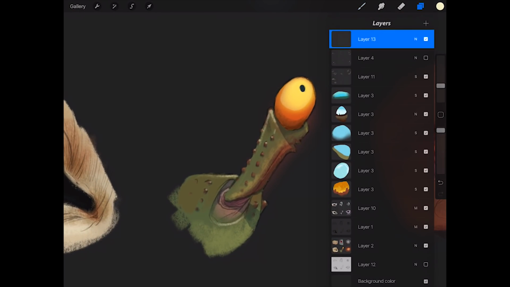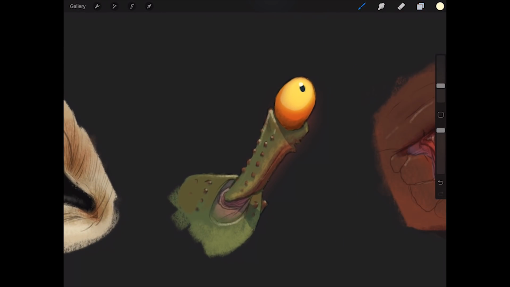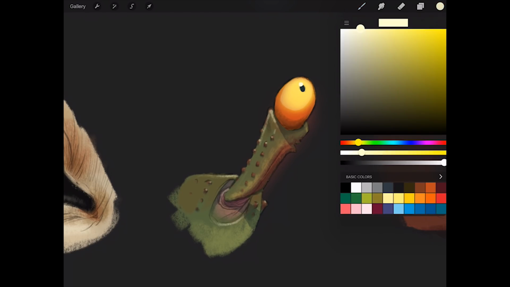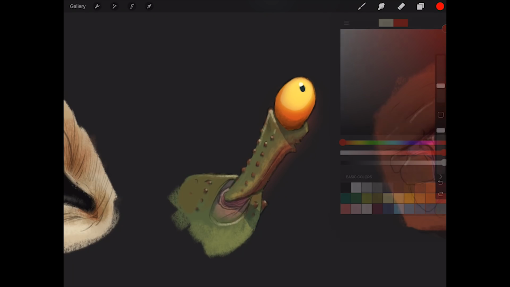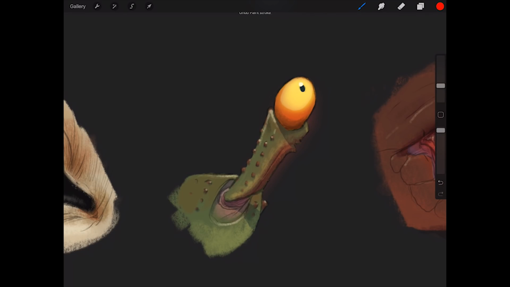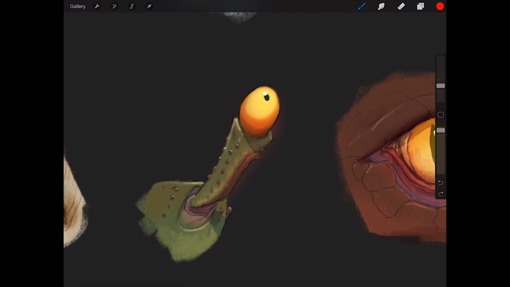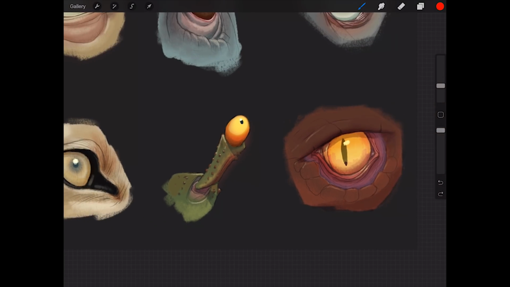This guy, I want him to have one really bright highlight right here, right in the center of his eye. And if you look at a lot of pictures of bugs and stuff like that, they tend to have just a really tiny sharp highlight because their eye is really small. The surface on which it's being reflected is really tiny. It's not a very broad plane. And so the point that reflects the light tends to be really small. So all that I did on this one was that tiny little light.